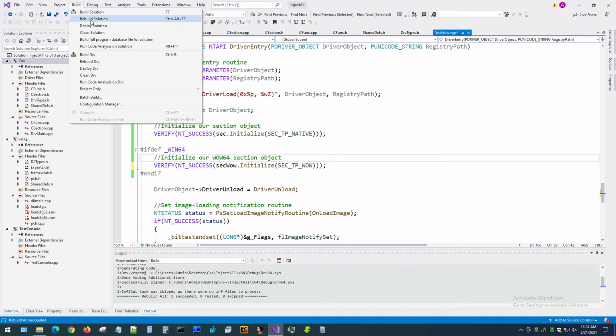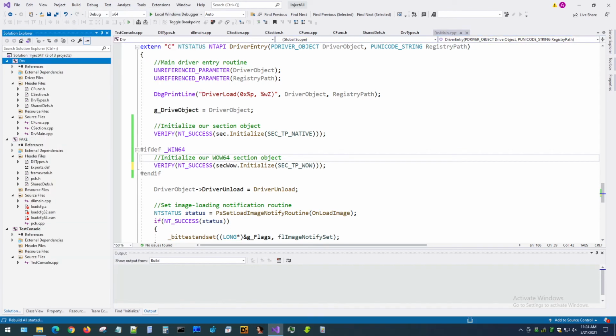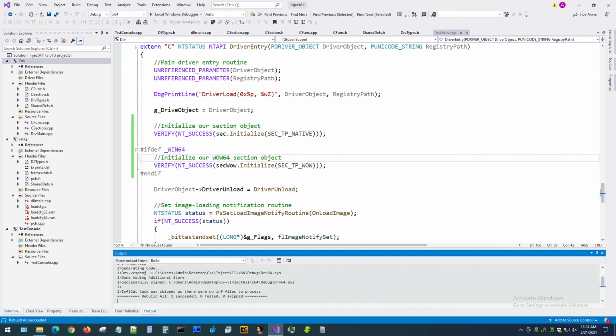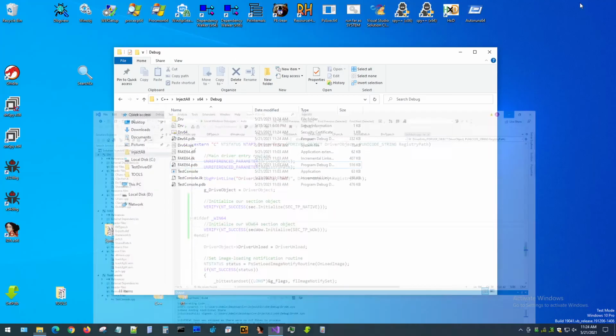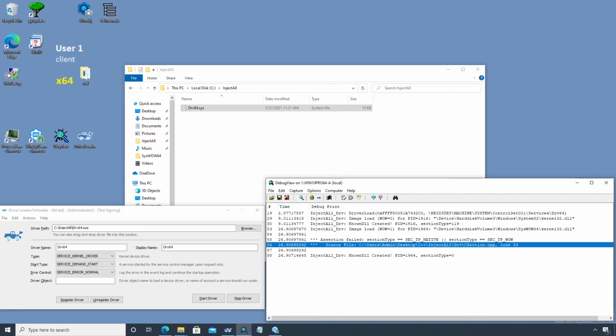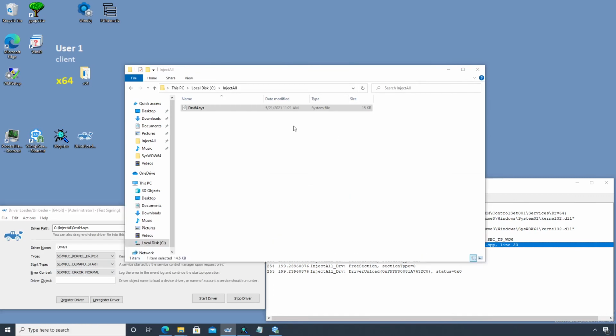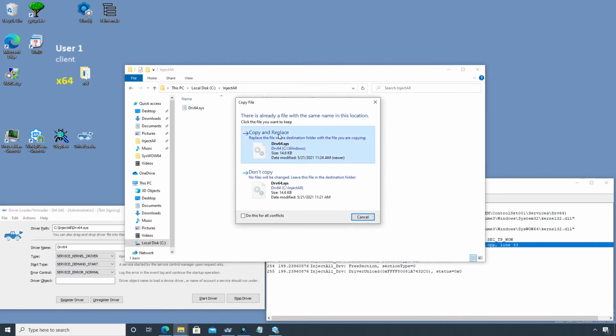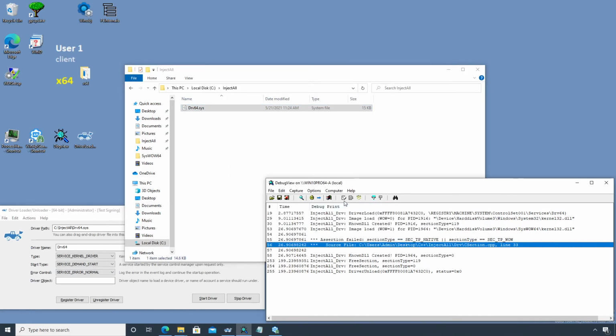Okay, so rebuild. And another mistake that I always tend to make is that I rebuild something, but then when I go to the folder, I go to some wrong one and basically copy the old DLL, which I didn't change. So that's another mistake I've made like 20 times probably during my testing. Okay, so we need to stop the driver. And stopped. Okay, well, let's see if we can do it this time. Let's clear it.